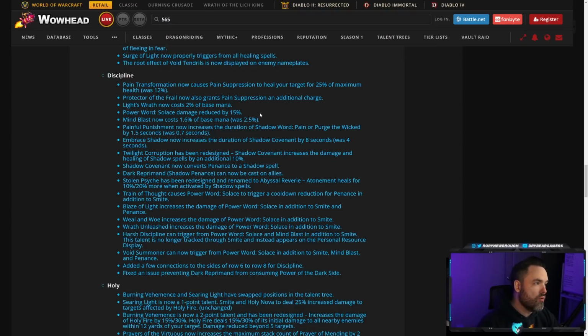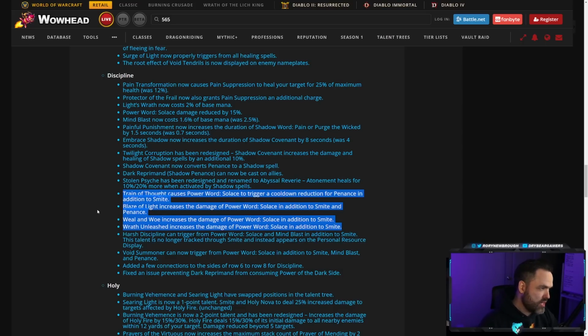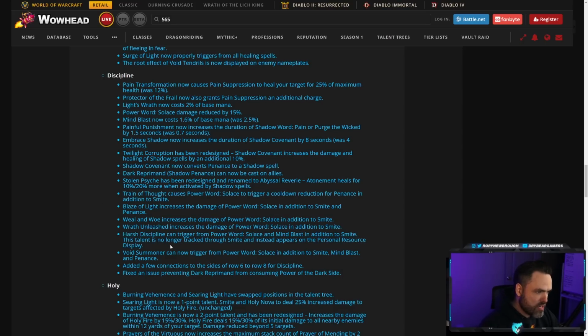Now you can see why they were doing some Powered Solace damage reduction up here, because of these changes down here. Wrath Unleashed increases the damage of Powered Solace in addition to Smite. So they're just making it so Powered Solace can be part of the rotation and isn't just used for damage when you can get it. Harsh Discipline can trigger from Powered Solace and Mind Blast in addition to Smite, and it's no longer tracked through Smite and instead appears on the personal resource display.